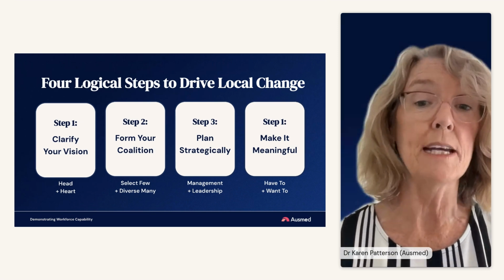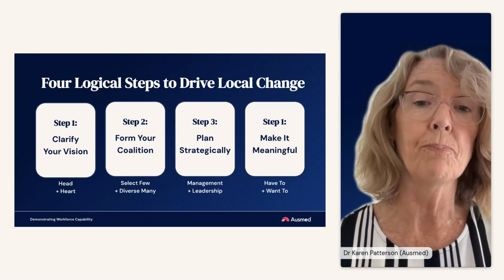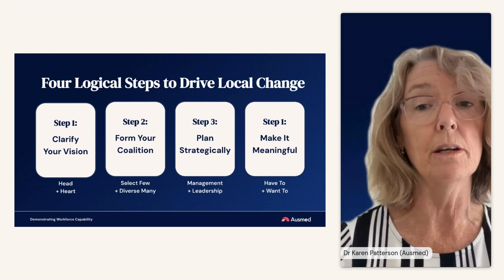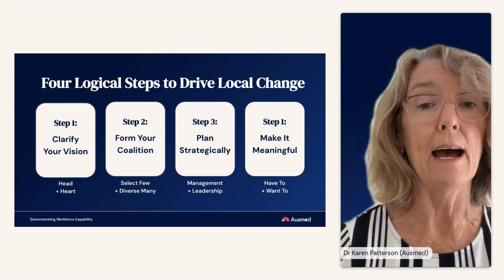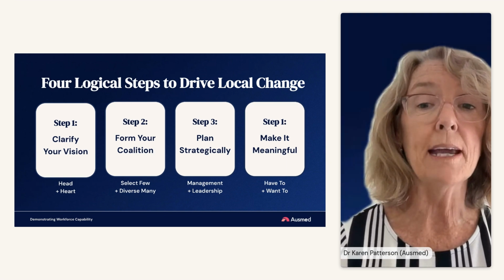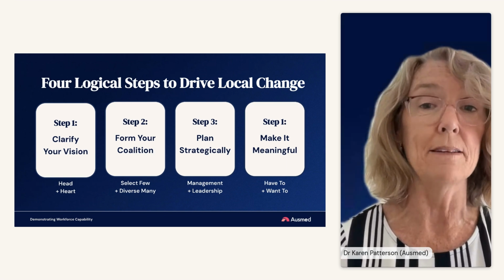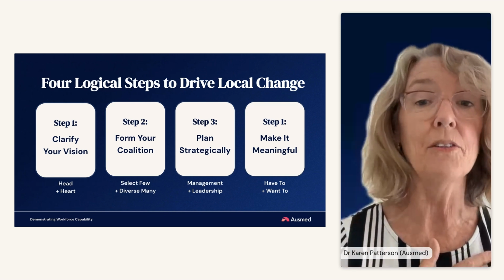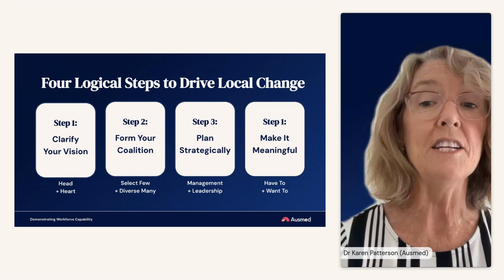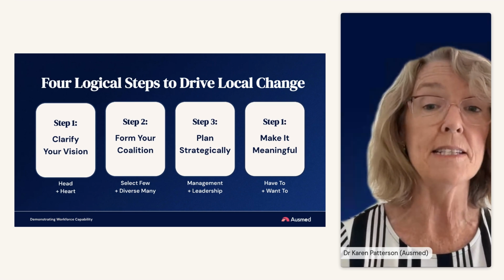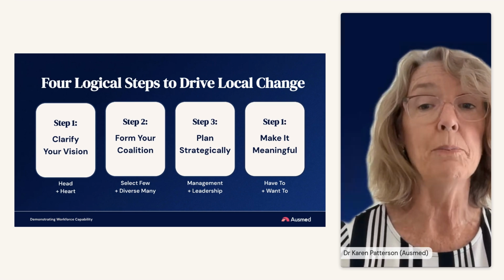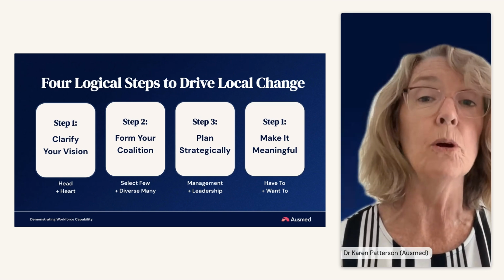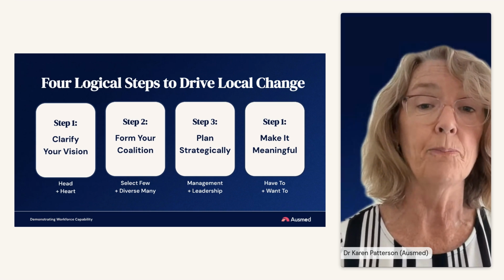So using Kotter's change principles as a practical roadmap. For example, if you start with the first step about clarifying your vision and using the principle of head and heart, if you clearly communicate why workforce capability matters, you speak to the head, the rational, and the heart, the emotional, of your staff. Relate directly back to the Standard 2 expectation statement. Your workforce capability is the pathway to older people feeling genuinely cared for, respected, and safe.